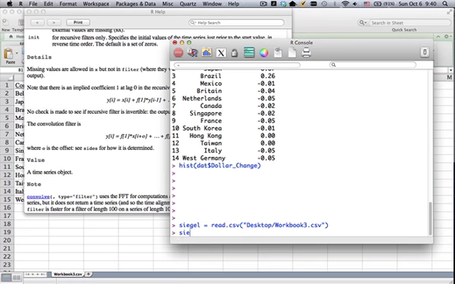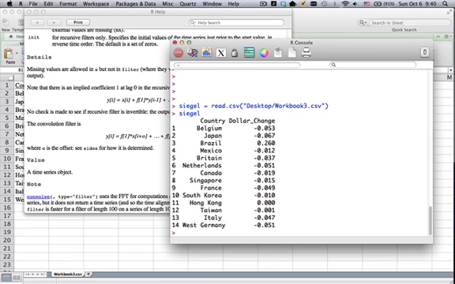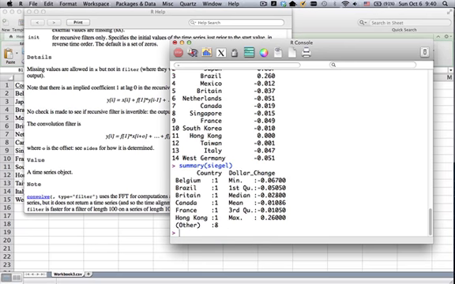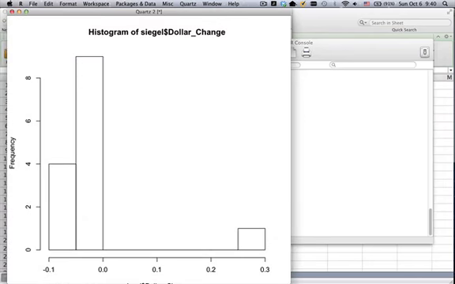And so now if I type in Siegel, you'll see that we have a data set that looks like it's right. If I do a summary on this, then we have clearly dollar change is read in as numeric, which is what it should be, and we get a frequency distribution of country. So to get a histogram, we'll just type Siegel dollar change, and we'll get our histogram.